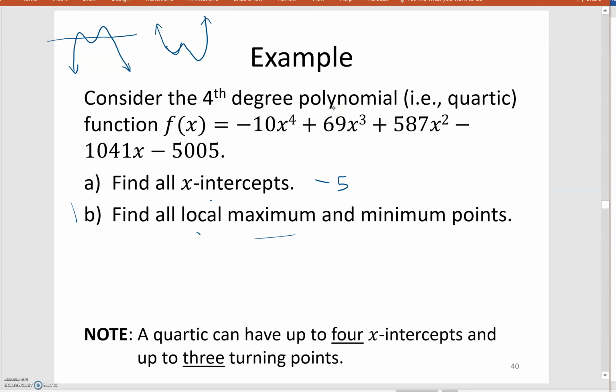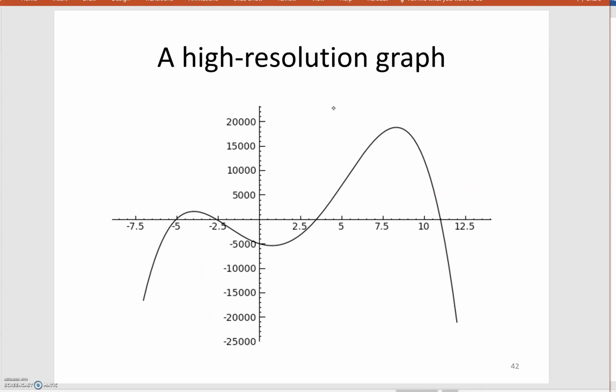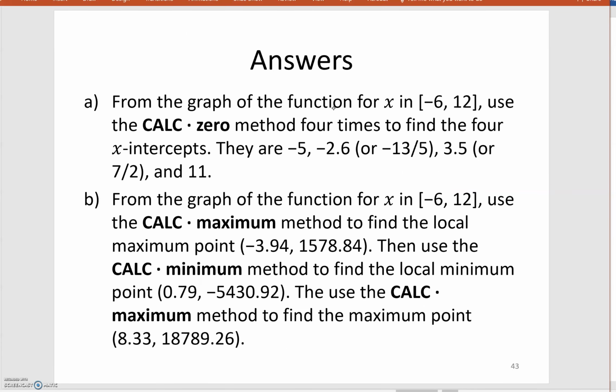This particular function actually has an absolute max, and whatever that one is right there, that high value there. Okay, so I'm kind of only halfway doing this problem. I did not find all of the intercepts or maxes and mins, but I hope you understand the idea. Here are all of the zeros and maxes and mins calculated, so you should check and make sure that you can find these values.